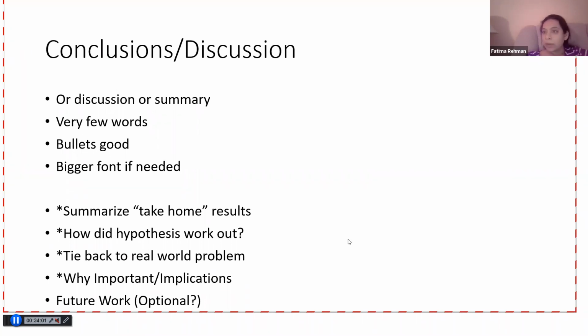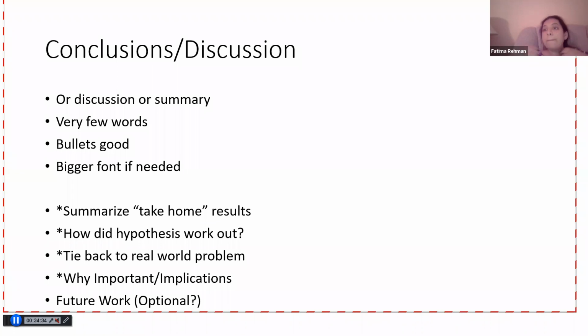Okay, so tied back to the real world problem. Again, in your summary, make sure you have your one or two main conclusions. Those are your first two bullet points. Then you have a bullet point talking about whether it defended your hypothesis or not, and then a fourth or fifth point talking about why care about this.